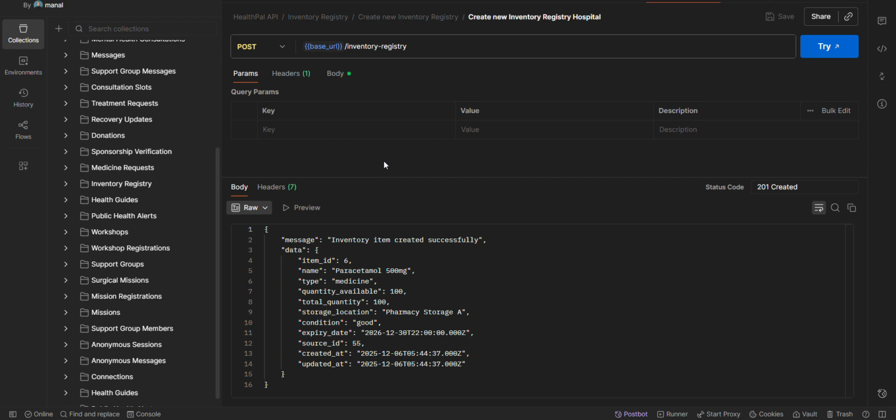I have automated cleanup that runs hourly or daily: token blacklist purging, expired consultation slot cleanup, expired medicine flagging, alert expiry deactivation, ensuring system performance and current data. I have consistent JSON error responses with appropriate HTTP codes, 400 for validation errors, 403 for authorization failures, etc.